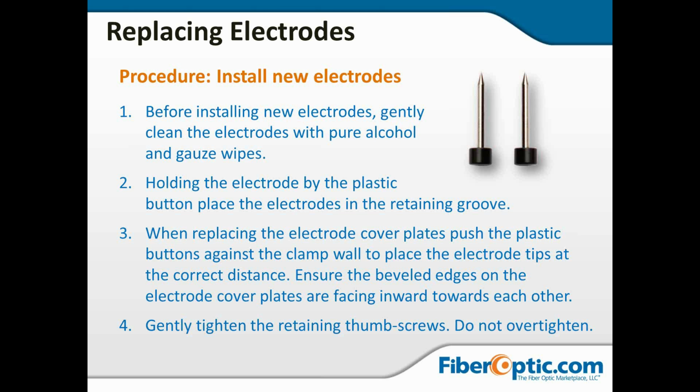Do not over-tighten. If you over-tighten, you can either damage the cover, or you can strip out the threads and it won't tighten, and then you've got to send the whole machine off for service. Or in some cases, if you over-tighten, it will change the alignment of the electrode itself, and they won't be pointed directly at each other, and that will seriously degrade the ability to get a good arc current and good temperature.